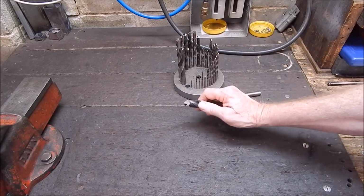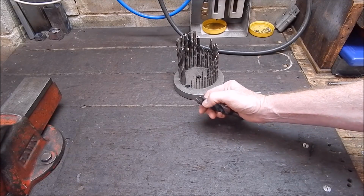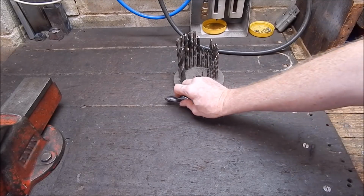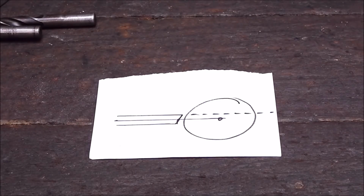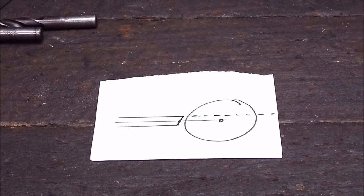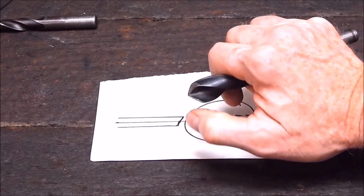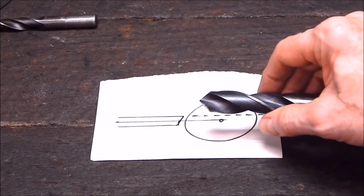So what we're going to do is rectify this curved edge, and as you can see, it's got very thin and it's chipping, and it's not suitable really to be used like that. So what's the trick with a tool post grinder? I'll show you. What you're going to do is use the circumference of the disc and the center line of the drill bit to grind an angular, a very slightly concave relief on the back side of your cutting edge. Now, to do that, bear in mind your drill will be on the center line.